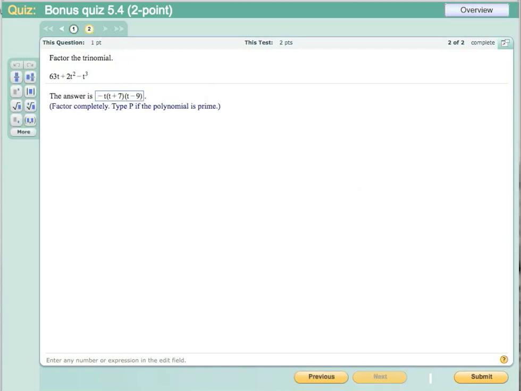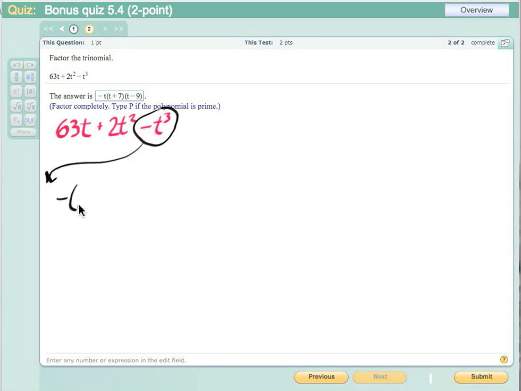All right. This, like I said, is the core skill here. The trinomial is not in descending order. So my first move is to write it in descending order. And here's a way of doing that. You just grab the term you want first, including the sign in front of it, and you bring it to where you want it to go, like so.